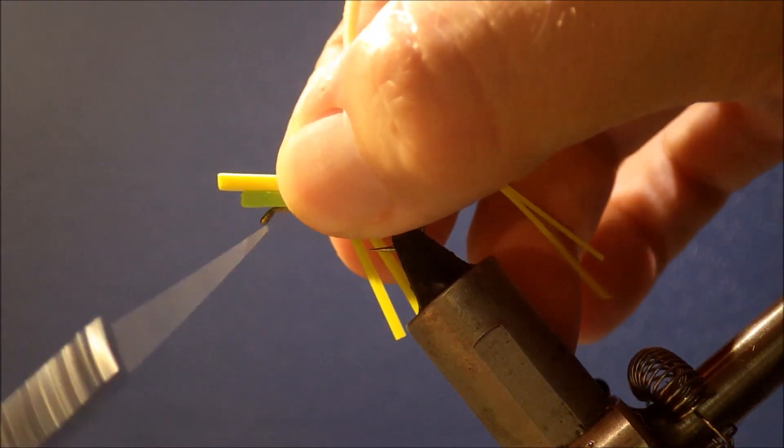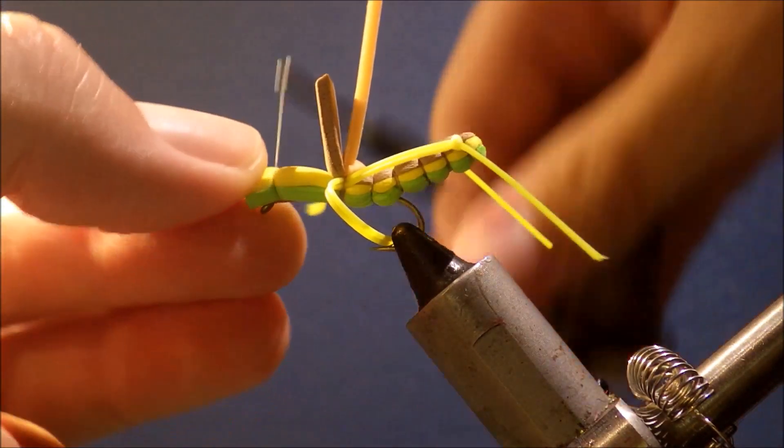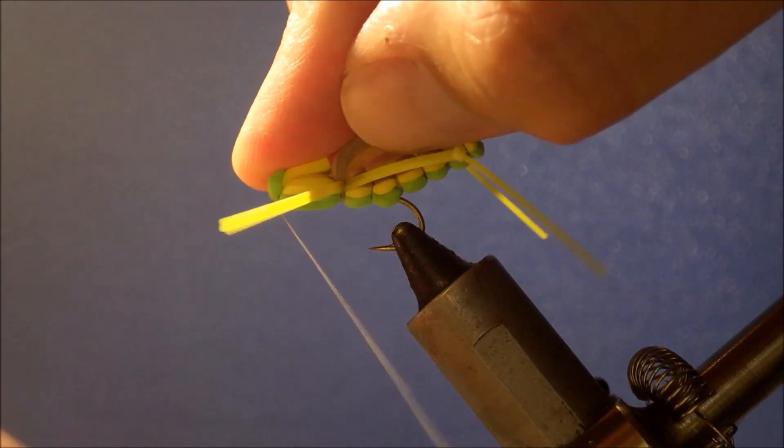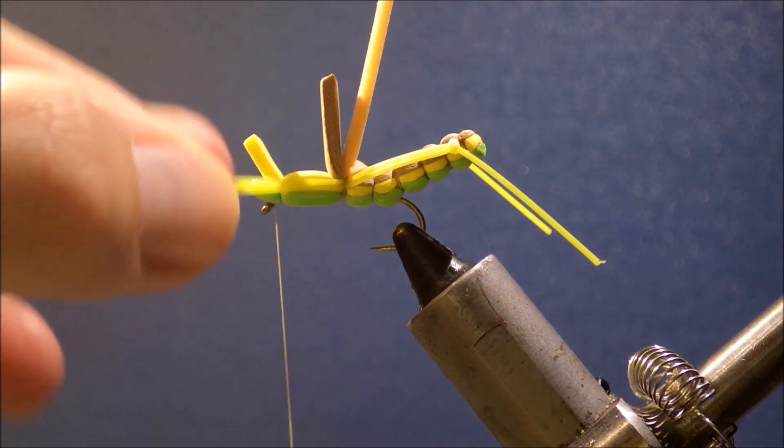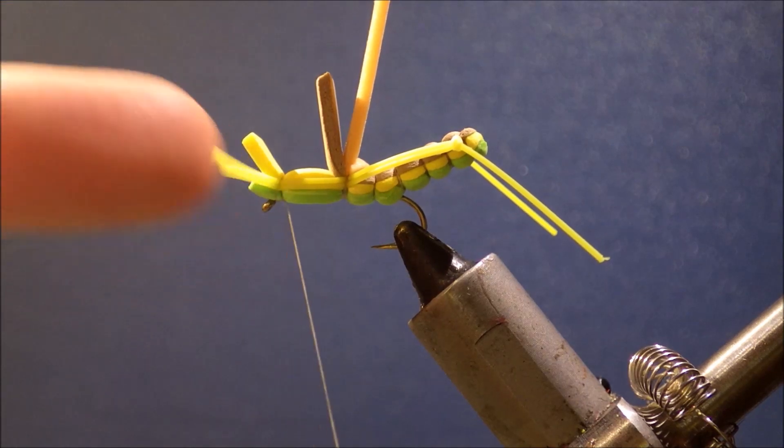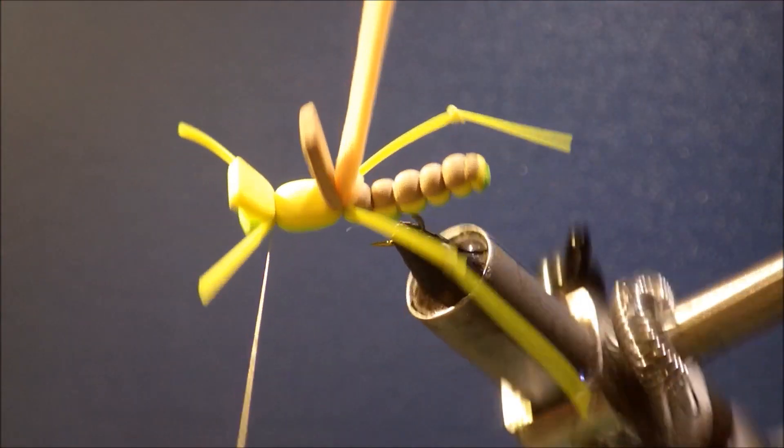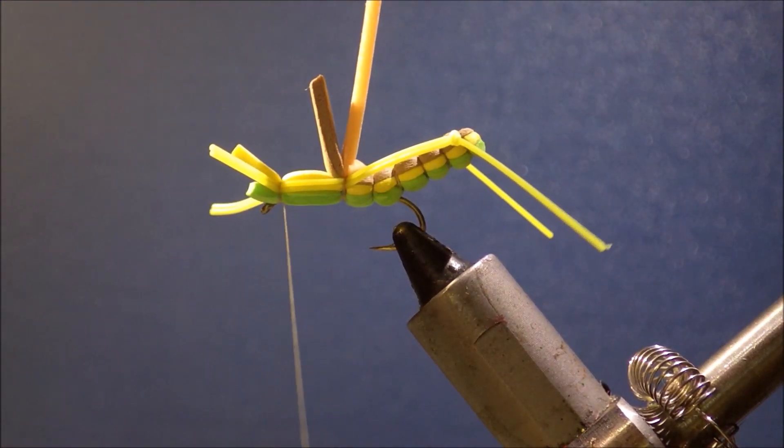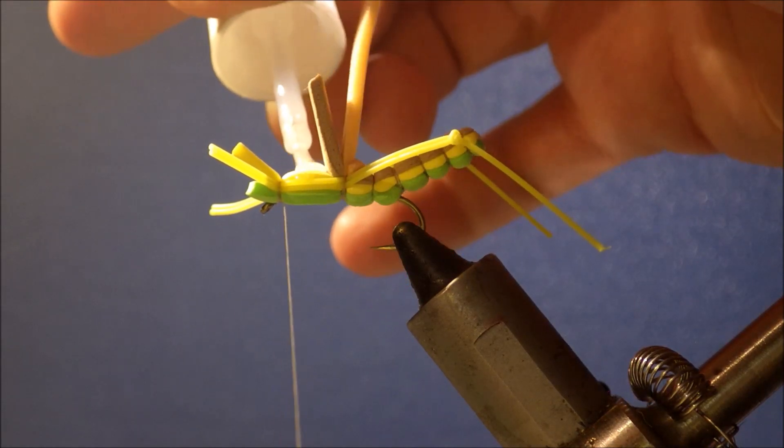So, next I'm going to tie the yellow and the green only. Got to tie them down. Pull them, kind of, tight. Get a good wrap. Two or three wraps. Cut the wraps in front. And don't worry that they don't match up at the moment. The waist pieces, the double strands. Just pull them forward. Over the yellow foam. Hold them in place. Just check that they're sitting the way you want. Couple of turns. And I'm going to come in with some super glue. Just a wee spot, across the back of the yellow foam.